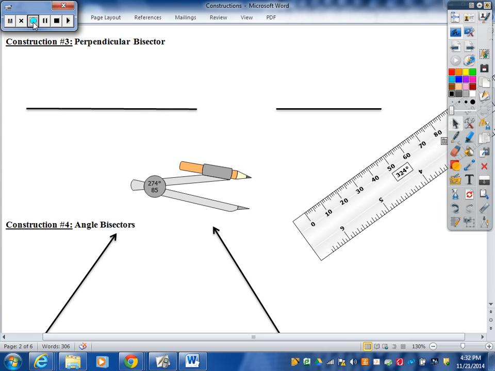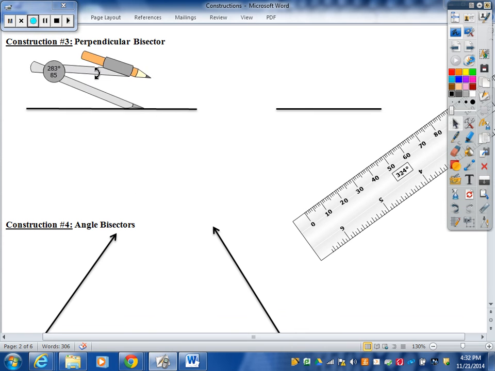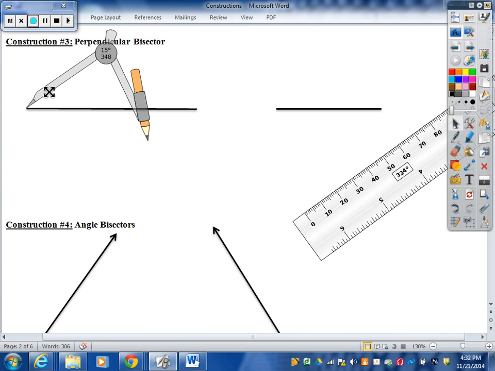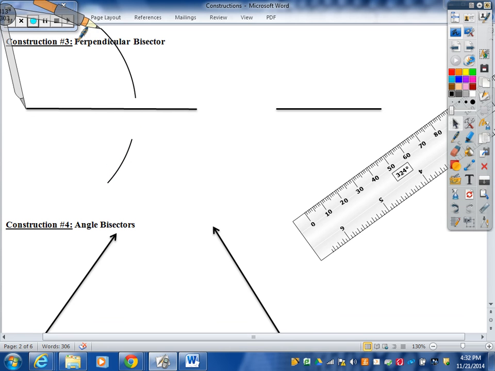Okay. And so what I'm going to do, and you've actually seen me do this construction once before, so I'm actually going to take my compass, place one tip on the one endpoint, and I'm going to go ahead and make an arc both above and below. Now, I have to stretch this length right here greater than half, and you'll see why in just a second here. So I'm going to make an arc below, and I'm going to make an arc above.